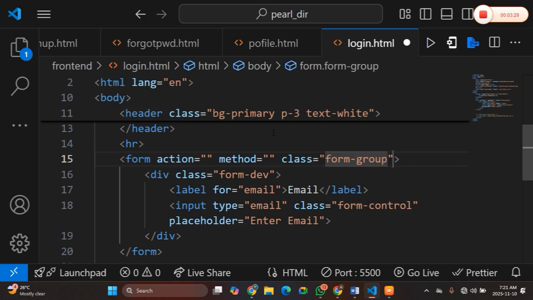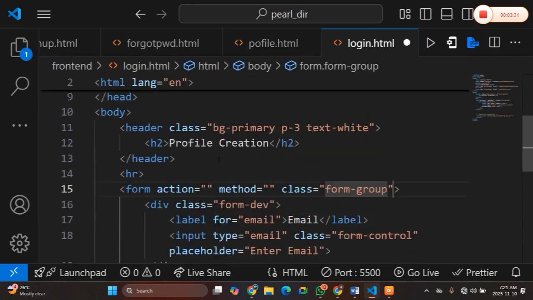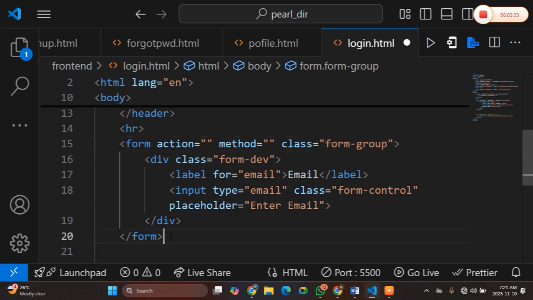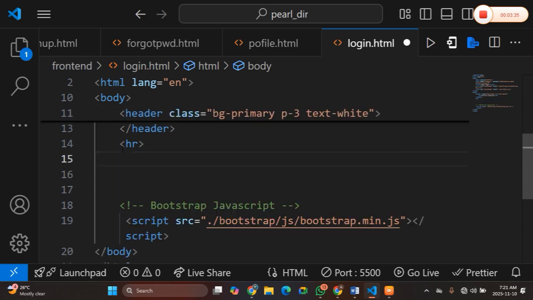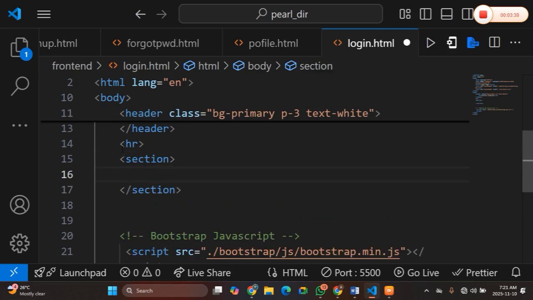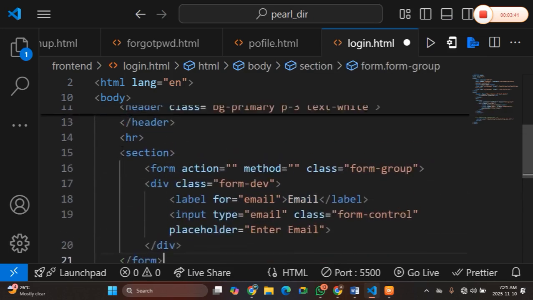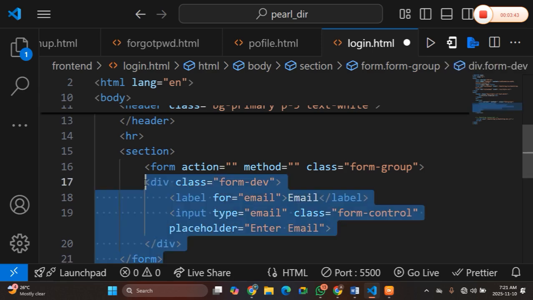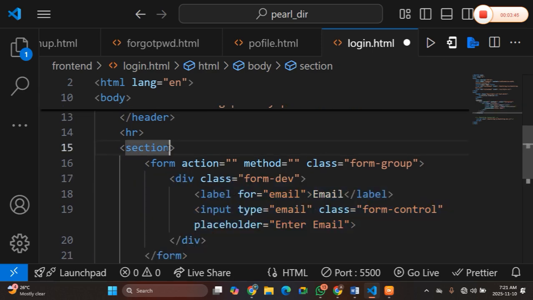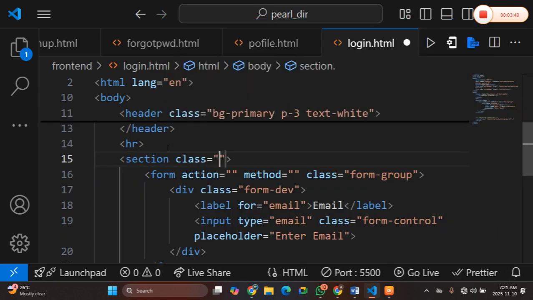Now, before the form, sorry, I'm going to create a section. Inside this section, I'm going to paste that form I just collected. After that, here I want to add a class of container. So that's it.